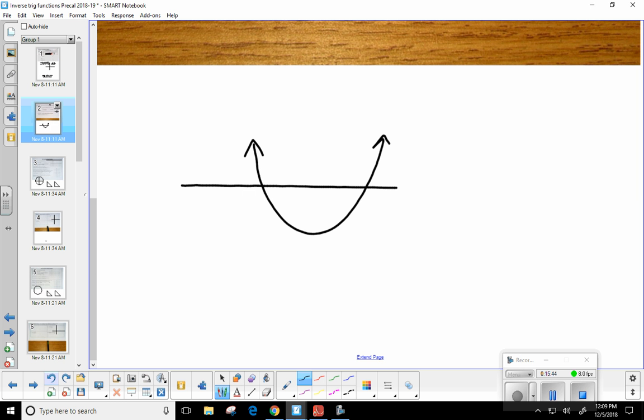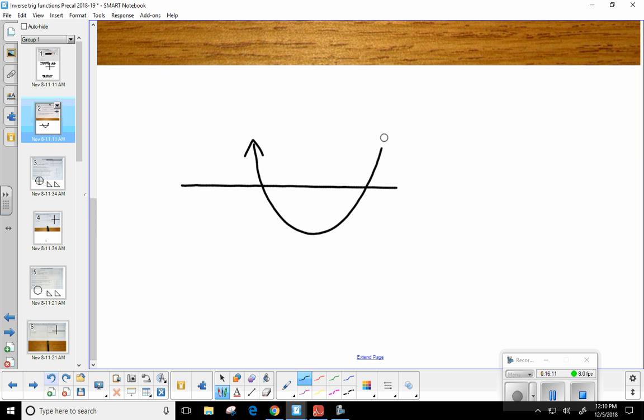Now, this is a big problem for inverses, right? Because this test is going to tell me that there are repeating y values. And remember, what did we say about the x's and the y's when we take the inverse? We switch them. So if we switch the x's and the y's, but I have repeating y's, they become repeating x's. And see, it's not a function. And we really, really like our inverses to be functions.